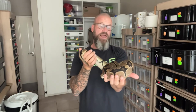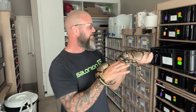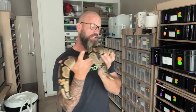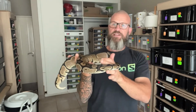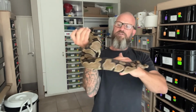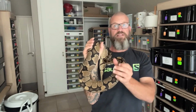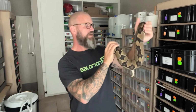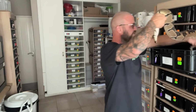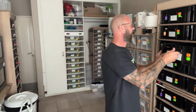She is a blade, 66% het lavender albino, 66% het clown, 50% het pod. So yes, the odds are long, but whatever comes out of her will hopefully be blade and visuals, or blade 100% het lavender albino, 100% het pod. That's the downside, which is not such a bad downside. And then the rest, I'm not going to pull those out, but they're pretty much the same.